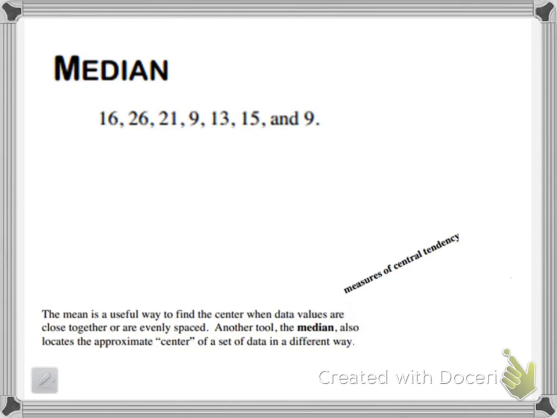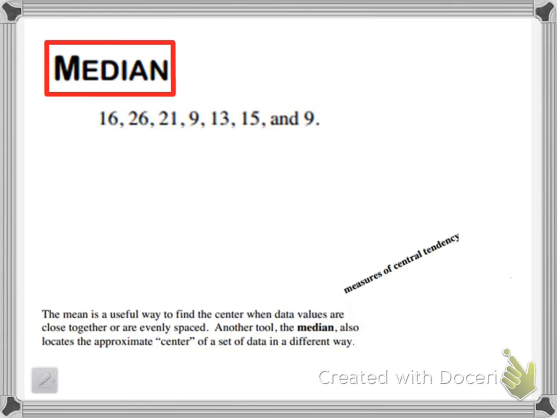So similar, but not really to the mean, we have another measure of central tendency, which is the median. All the median is going to give us is basically the center of the data, but in a different way. We're not going to take the average, but rather we're going to see exactly which term falls in the middle of our entire data set.